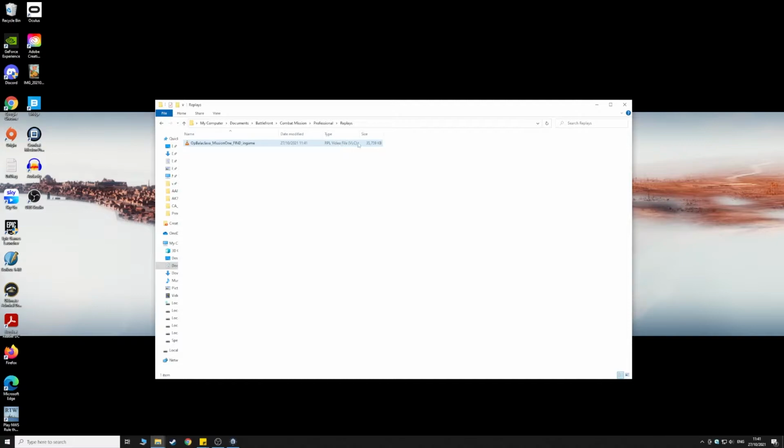You notice that it says you can run through VLC, but you cannot run it through VLC. You have to use the inbuilt replay tool that installs automatically with your copy of Combat Mission Pro. We're going to go through that in a little bit. Before we do, I'm going to go back into the game. I'm going to show you how we do it through the scenario editor.